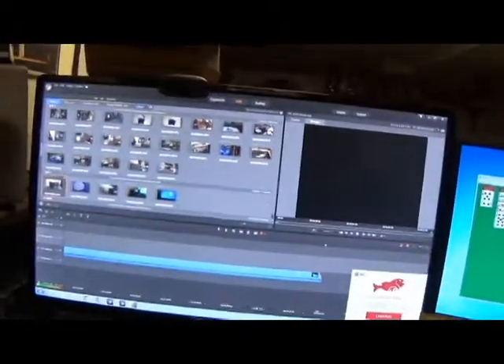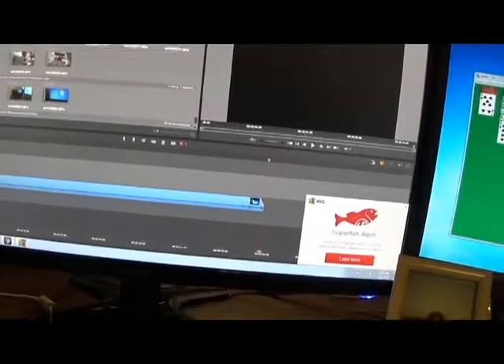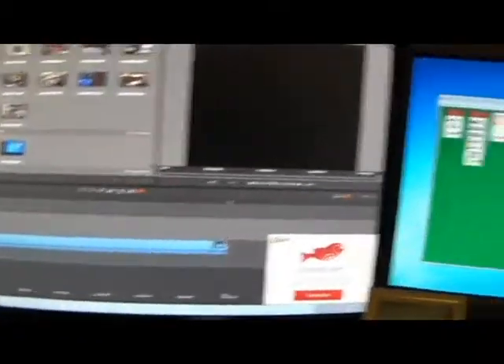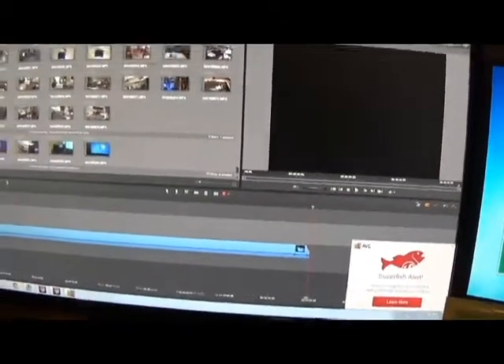The table over there still has all the papers on it which need to be sorted, filed, put away, shredded, or thrown away. This desk is going to be my project desk — where I do audio stuff — and it has most of the stuff I shuffled off and didn't have a place to put. In front of you is the first part of the edit of this video in Pinnacle Studio 18. I had version 15, but it had issues on this new PC — the plug-ins don't work as well, or can't be loaded from their website anymore.